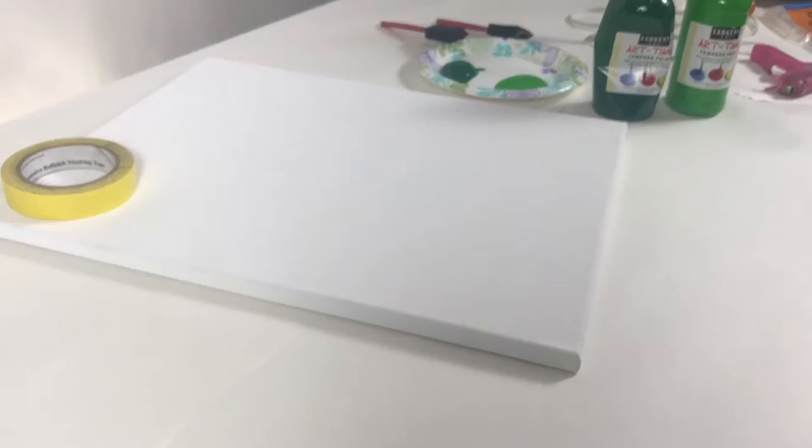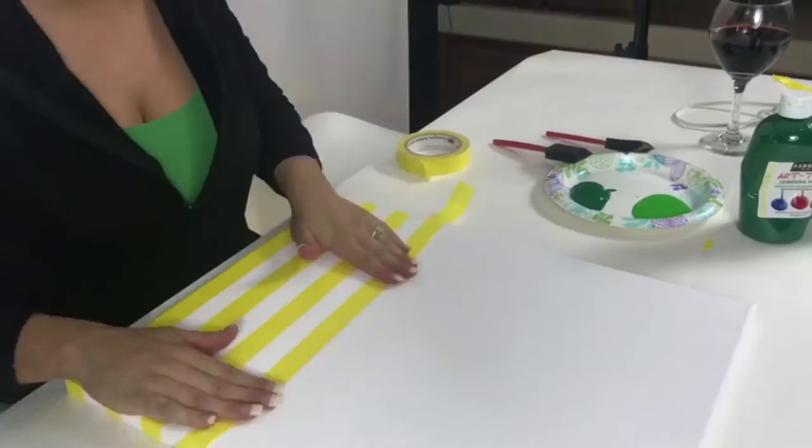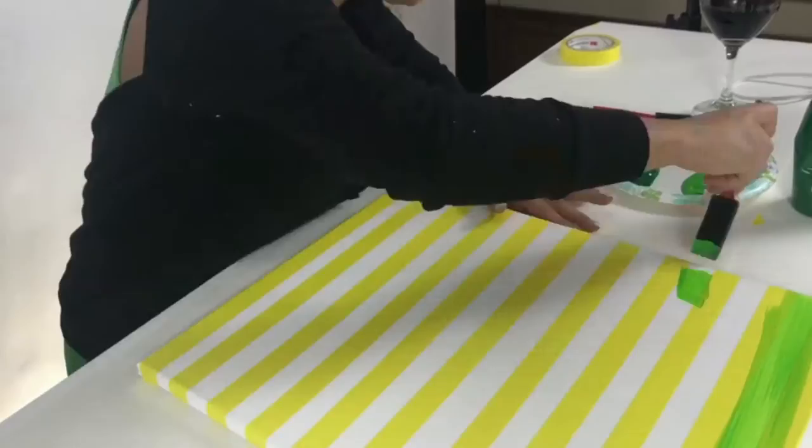The first thing I'm going to do is take that yellow tape, tape off the canvas, and then paint it green. I wasn't really particular about how I laid the stripes down — it didn't really make a difference. I then alternated between a dark green and a light green, and they did need actually a ton of coats to cover up the white canvas.